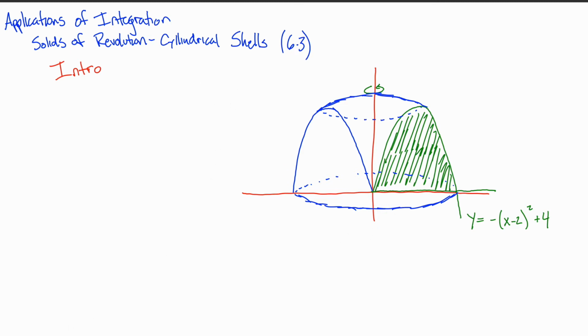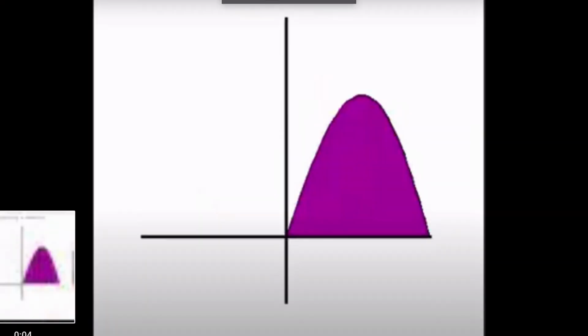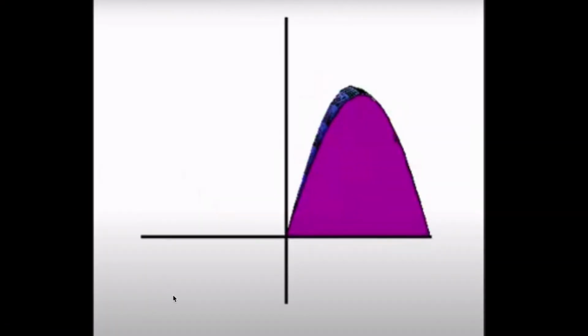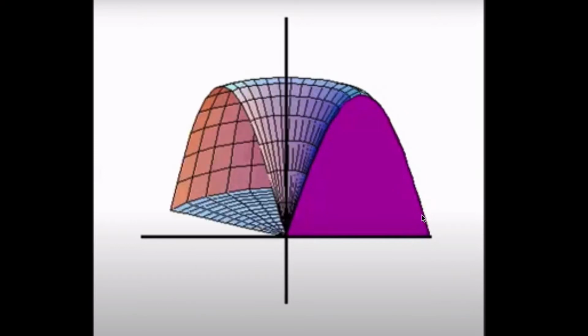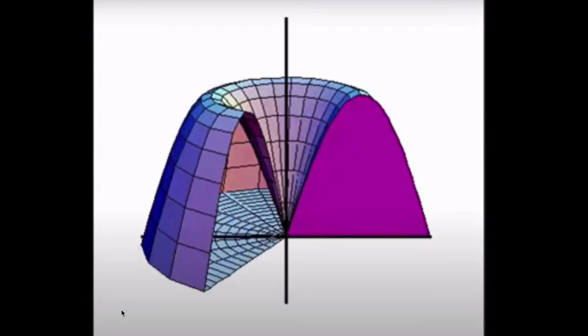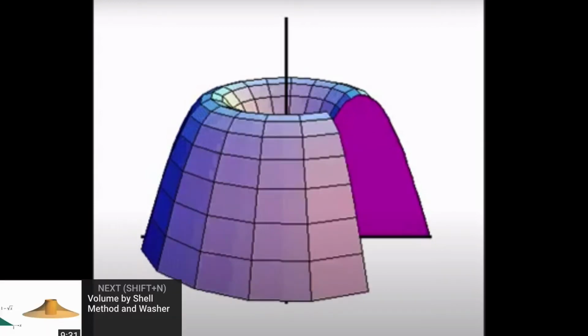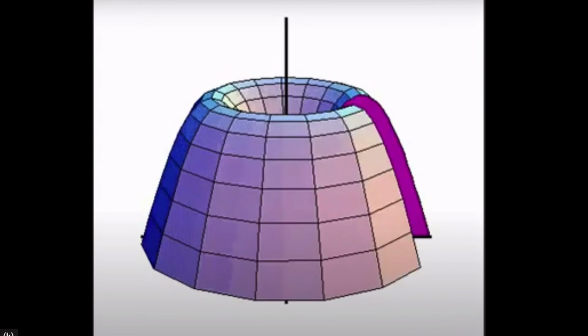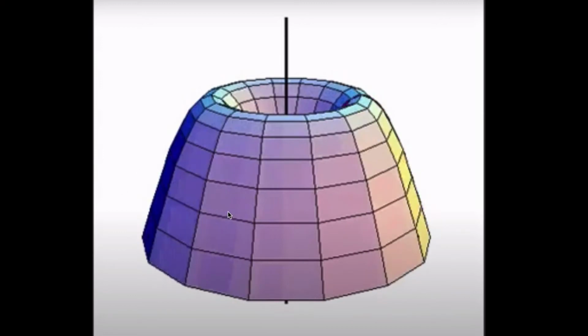And so you're like, okay, what's a cylindrical shell? Well, like I did before, maybe I can start you out with some animations to kind of help you wrap your head around what's going on. So here's a region much like the region we had bounded, and here is a very slow animation of revolving that region around the y-axis and sort of the resulting solid that you get. It's meant to be the same picture that I drew. This is just done a lot better because I can't draw.